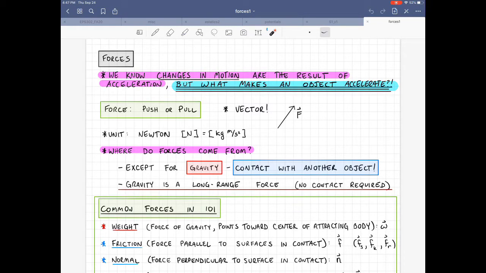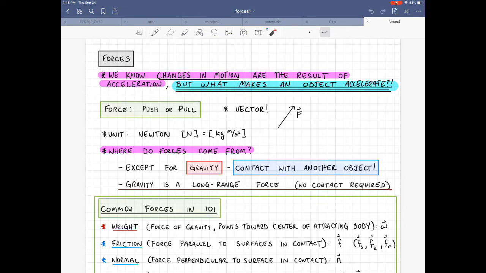All right. So we have spent the last few weeks characterizing the motion of objects, and one limitation that we have in that portion of the course is that we have to be told pretty much everything about the motion to be able to solve for what's going to happen to an object. And so, what we're going to turn to now is we're going to start to understand and analyze why the motion of an object might change.